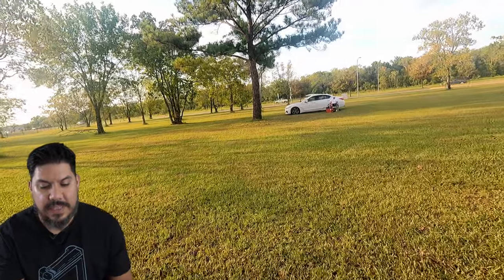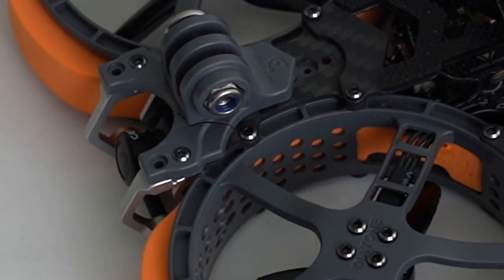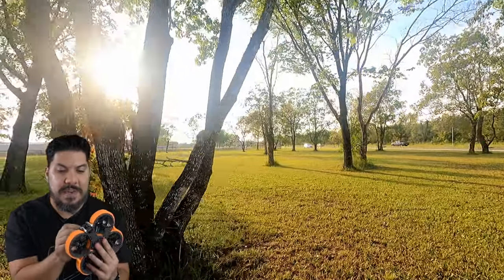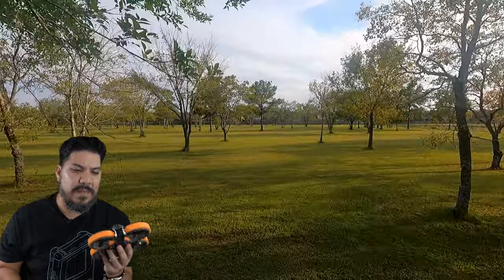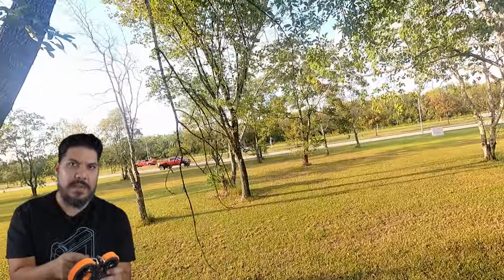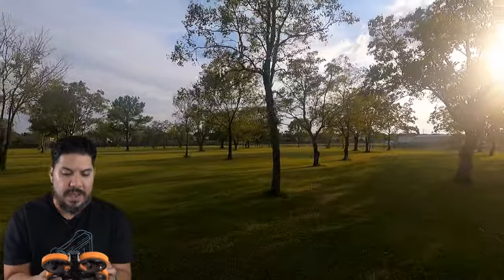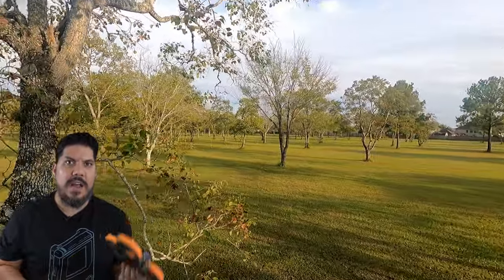One little note though, it's not the toughest. It's already cracked right here from a minor little spill. Nothing else was damaged. I think it would probably still hold, but I'm not gonna fly my GoPro on here until I print another version of this. That's really minor because a lot of these don't even come with this. I mean, this even comes with the little Allen key to be able to install this in case you didn't already have that size. So very nice pusher configuration, XT30 connector.